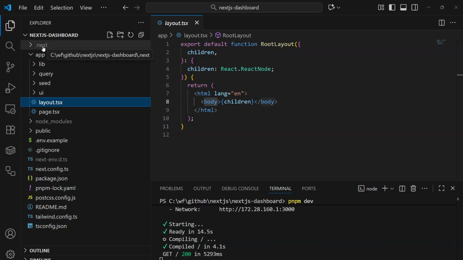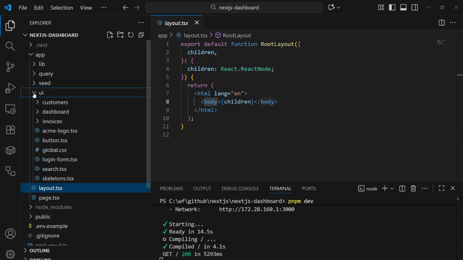One more thing, Next.js is built on top of React, but React follows a different routing mechanism, whereas in Next.js we have file-based routing. What does it mean? Inside the app folder, it searches for a layout file and then a page. So layout itself is a root file, and inside that, pages are nested.